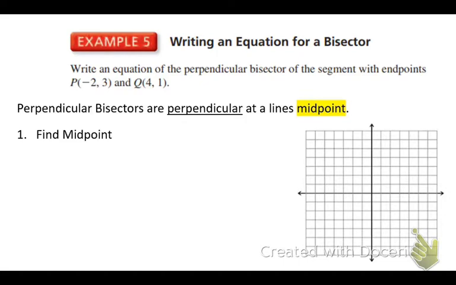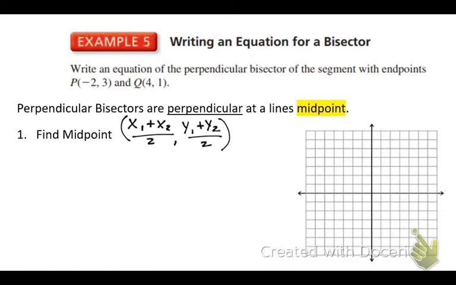If you don't remember the midpoint formula, I can write it down. Does anybody remember the midpoint formula? You add the x's, divide by 2. So is that new information, this midpoint formula? No. You don't have to graph it. I showed you the graph to show what we were doing. So we will need the midpoint. So step 1, find the midpoint. When I hit next, the formula is going to go away.